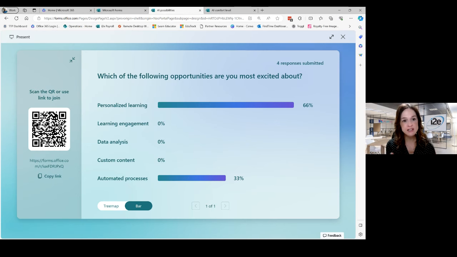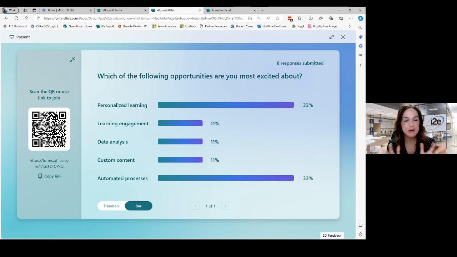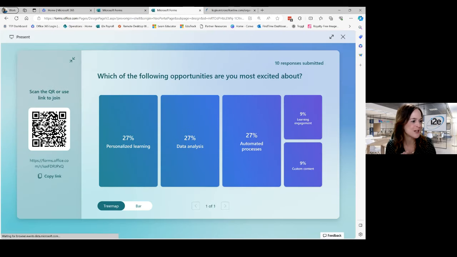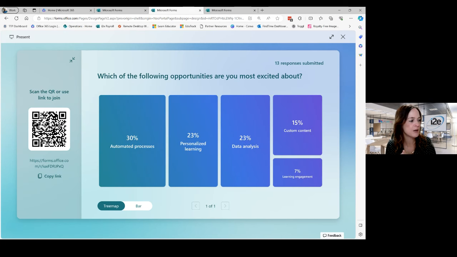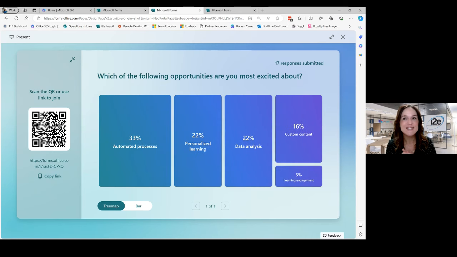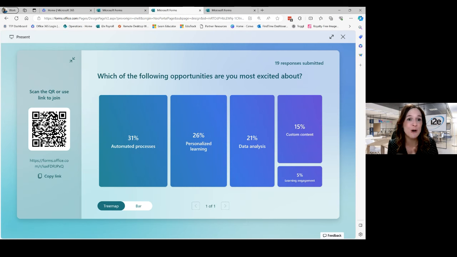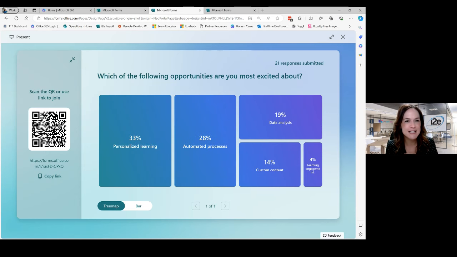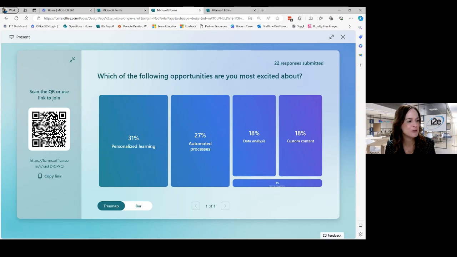Okay, personalized learning. So that's a big part of what impacts our students positively, right? Where our students are able to see a wide impact of AI responding to them, coaching them. We have a whole set of coaching tools from Microsoft. Oh, look at this. Okay, we're back to tree map. 15 responses, a lot of automation. It is so exciting to save time, right? Menu planning, things you can do in your home as well. Oh, personalized learning is now winning. I love watching this, like it's kind of like a race to see who pulls ahead.